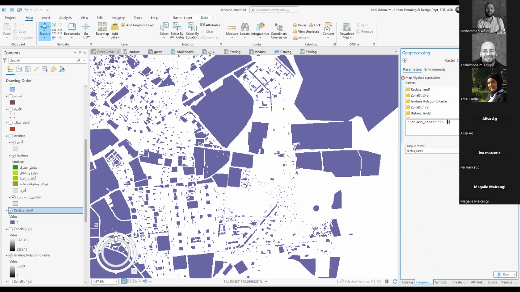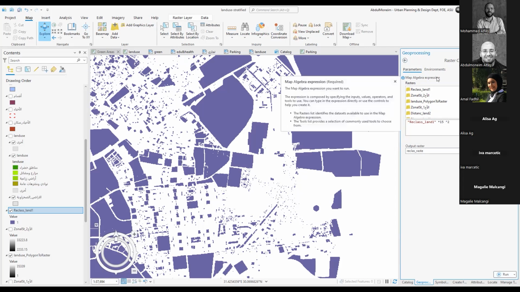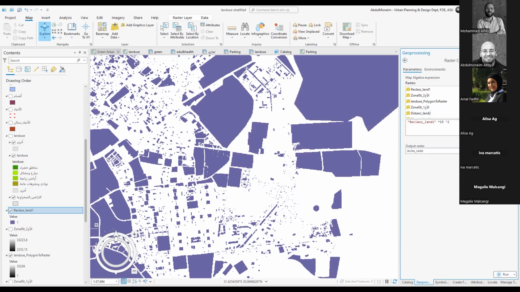So this is the icon for the squaring. Okay, so I'm multiplying this by 15 squared. Run it.